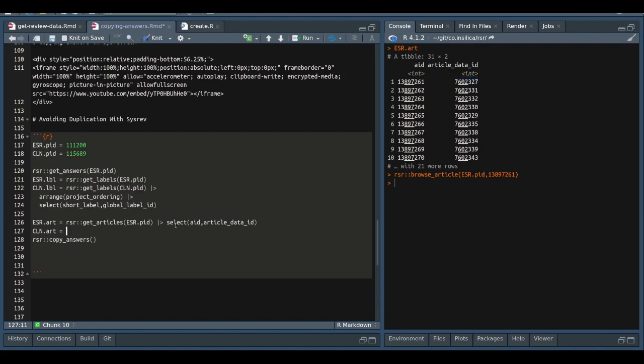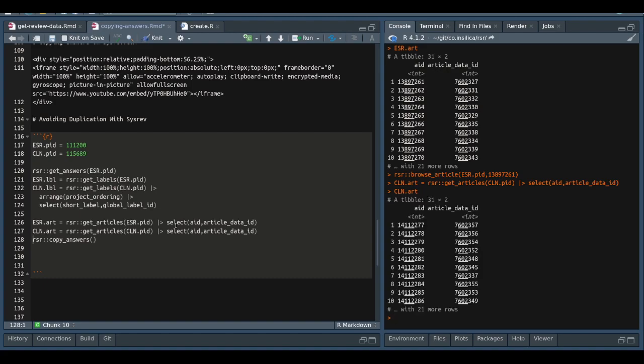So what that means is that if we get the articles from our cloned project, what we should see is that the article IDs, the AIDs, are new, but the article data IDs should be the same. And maybe the ordering won't be perfect here, and it isn't.